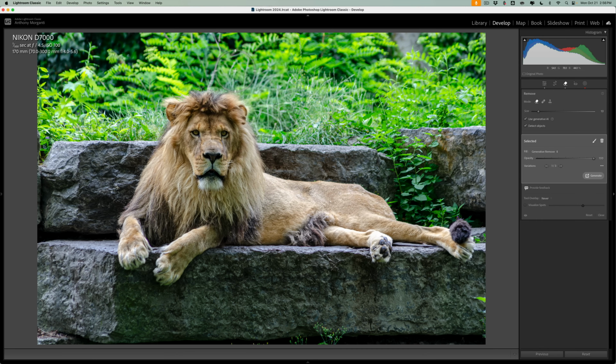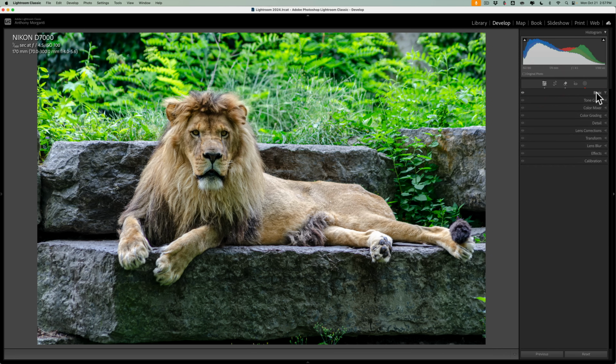Now, this final new update, again, I mentioned there's not a lot new here. It has to do with content credentials. You may be familiar, this was added to Photoshop about a year ago, maybe last October. It's now in Lightroom Classic, and this is still in early access. So if I want to export this image, now I did some work on it, right? So I did the erase tool, I used generative AI on it, and I did some basic editing here. That's all I really did to it, right?